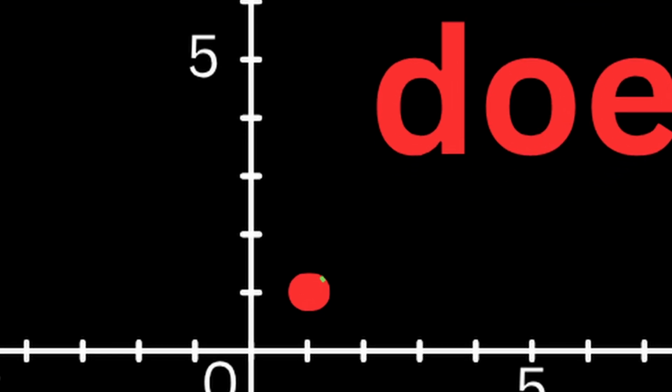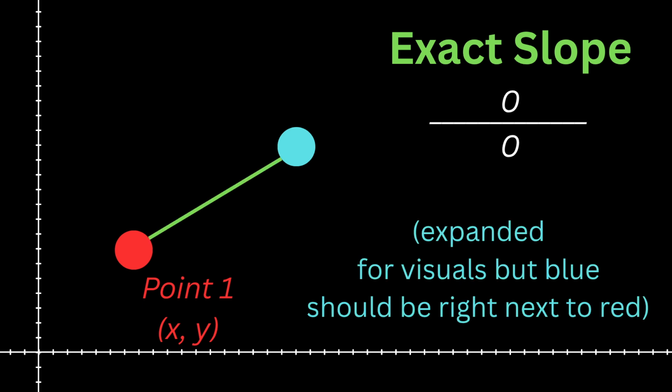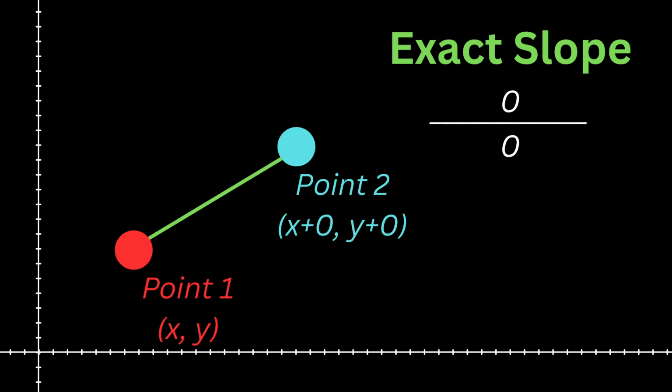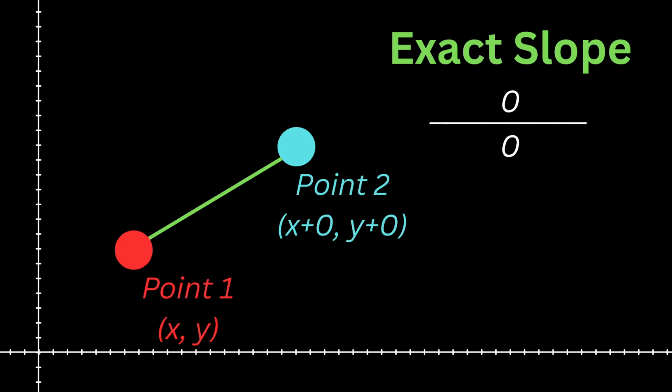So I'm going to try and find the slope upward between my first input and the input right next to it. And I mean right next to it. Basically my first input plus 0, or an infinitieth. So small the gap basically doesn't exist between these 2 points. Since we can't call it x plus 0, we're going to call it x plus h. I know that h is basically 0, but if we call it 0, it'll be 0 divided by 0 again. So let's pretend it's a real number for now.